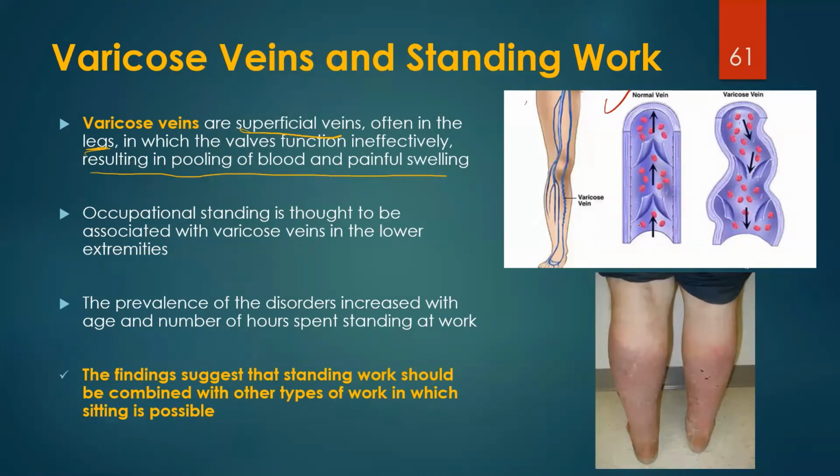So this is the normal vein, where the deoxygenated blood can move toward the heart to the upper part of the body, but cannot move backward. But once the valves of these veins get damaged, the blood cannot move up and it accumulates and pain is caused. You could see the change in color of the calf muscles at the skin side. So this is quite painful. The reason is prolonged standing in restricted postures, and the solution is to allow the change in posture.